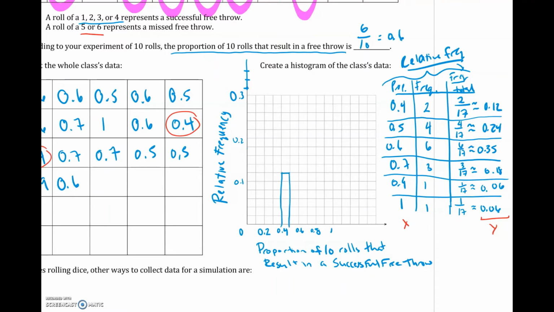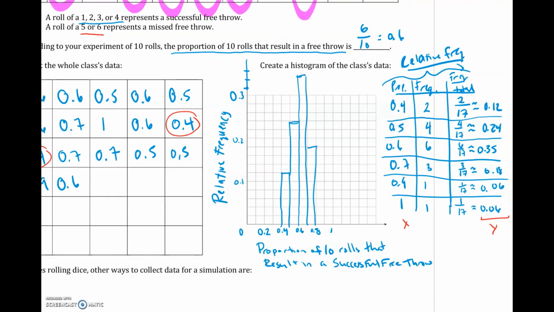Then our next bar, from 0.5 to 0.6, we have 0.24, so that's going to be up to here. Then from 0.6 to 0.7, it's 0.35. That's the one I have to get all the way up here for, going between those last 2 tick marks to get that 0.35. And again, hopefully yours is much nicer than mine because I'm freehanding this. From 0.7 to 0.8, it's 0.18. Oh, that's the one I already did, sorry.